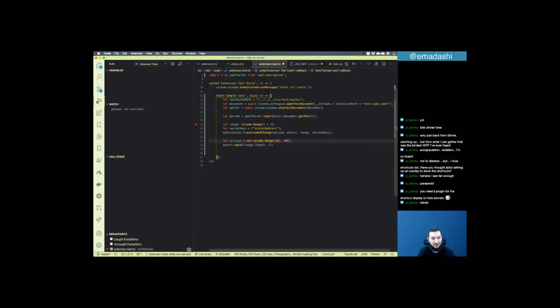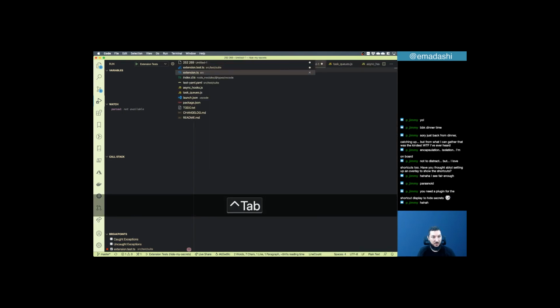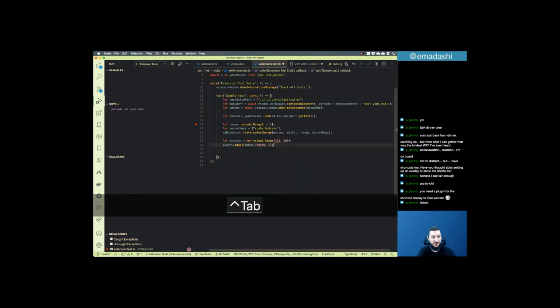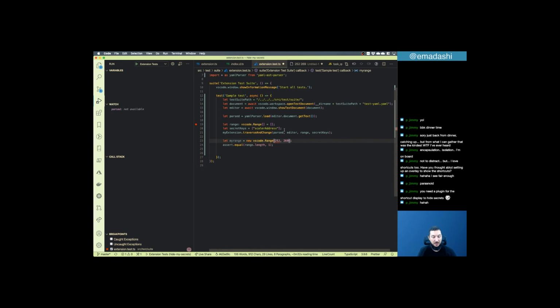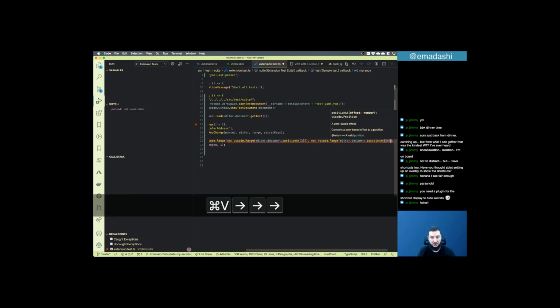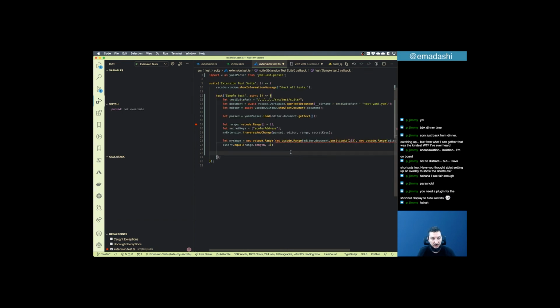Now that we have a range, oh, why is it upset? It's not the start position. So how did we create that one? It's this one, like this. Editor, and then a position, and then another editor at position. Do you think it's going to work?